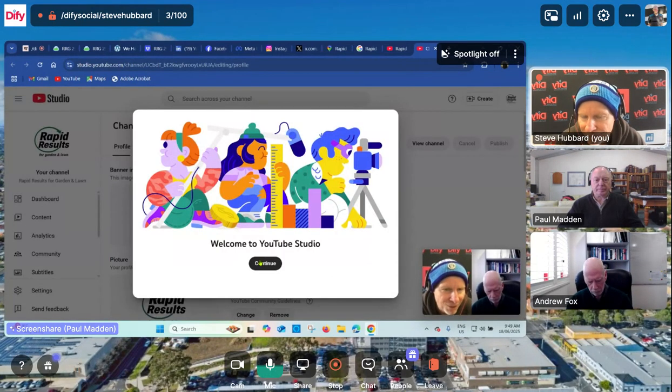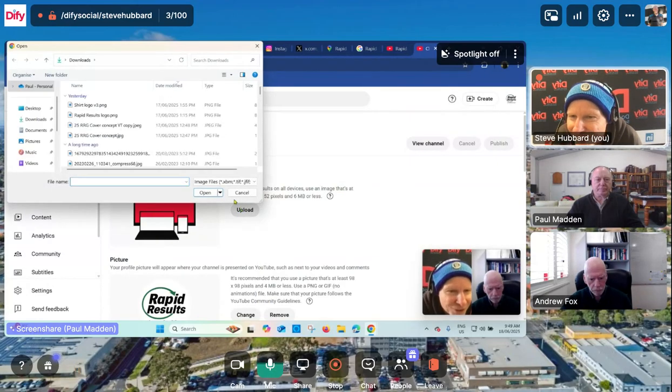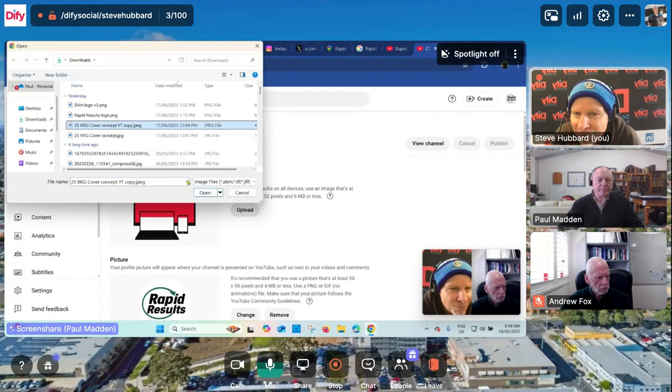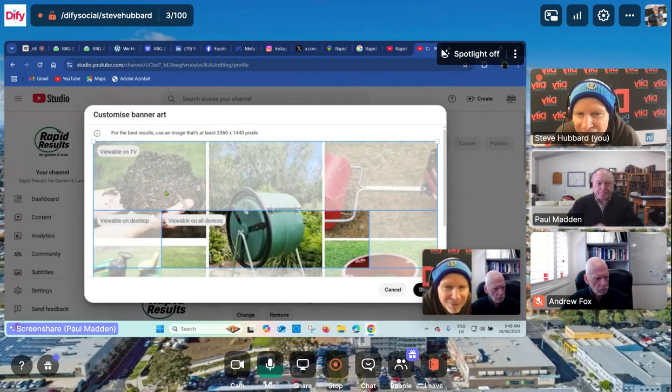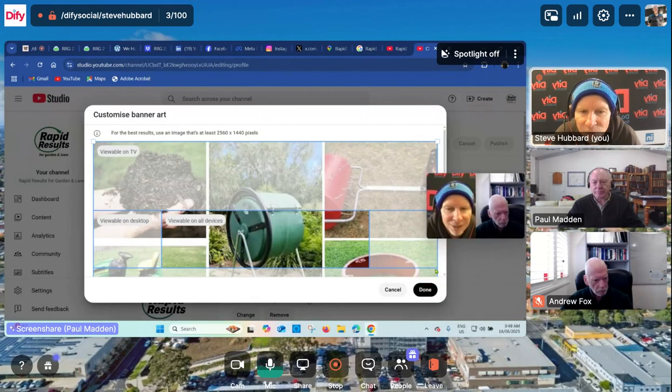And go continue. And here you're going to upload that cover, the YT version. So there's one that's the next one up. It's got a YT copy. Yep, and go open. Just needs to be big enough. And then maybe here, just grab the corner from the bottom and bring it up a little bit so we get a little bit more. You might need to scroll it down.